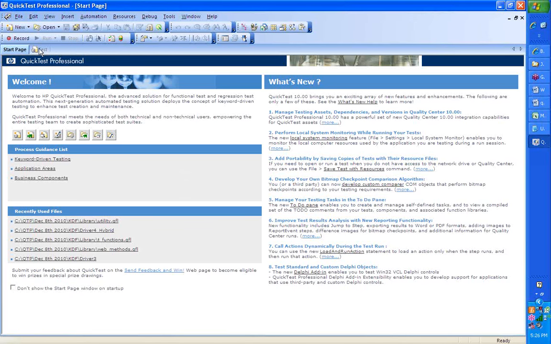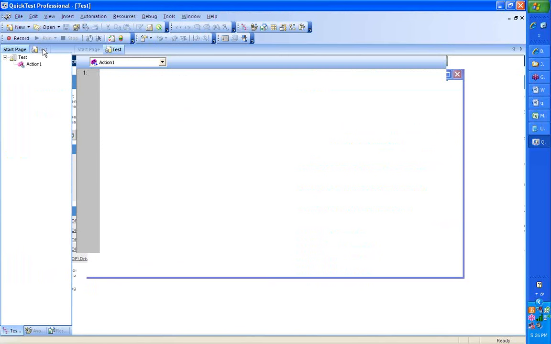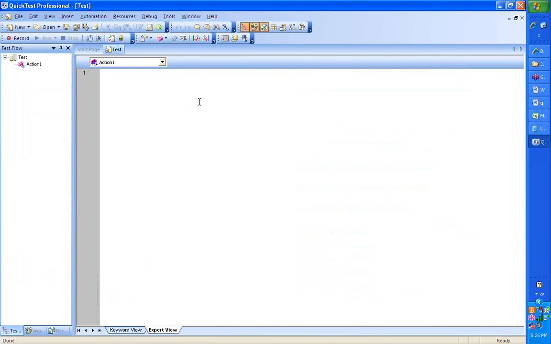using QTP. So what we're going to do is click on this next tab called test. What this does is give me the ability to automate and then test an application, and each of these things within QTP is called a test. Just like any other application, it has some features and functionalities, things which will help us do certain things better. Each of these functionalities has a purpose, has a need, and so on.